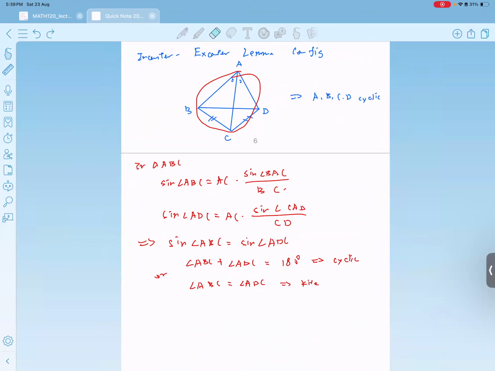So the thing is, it's good to remember your config names because, as a personal experience, it was 2023 score selection test 3. I didn't know what this theorem is called, so I just proved it. But I forgot this case. So I probably lost like 1 or 2 marks for that particular problem. Okay, at the end I made the score, but it's a cautionary tale.